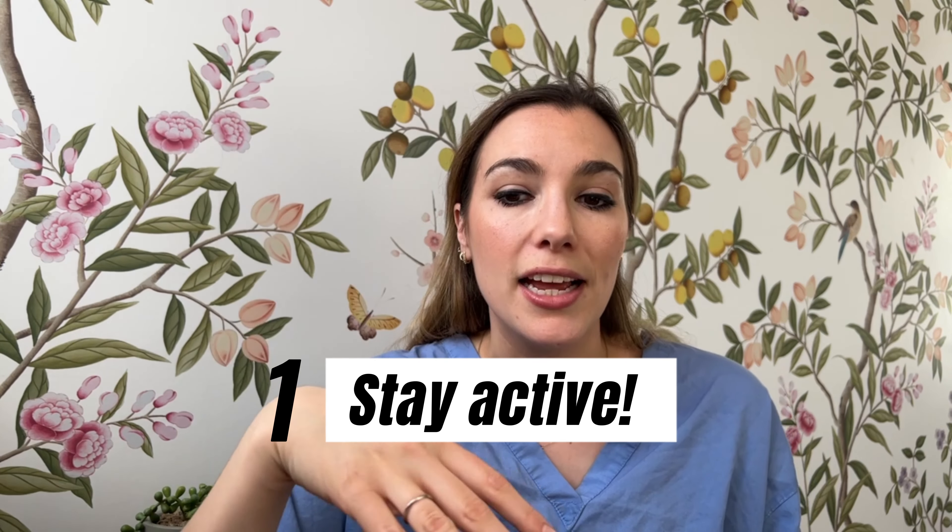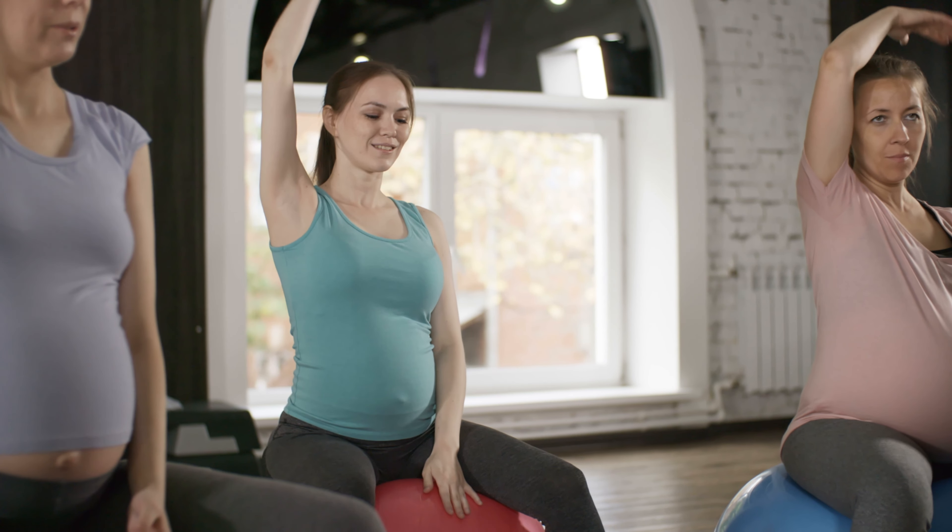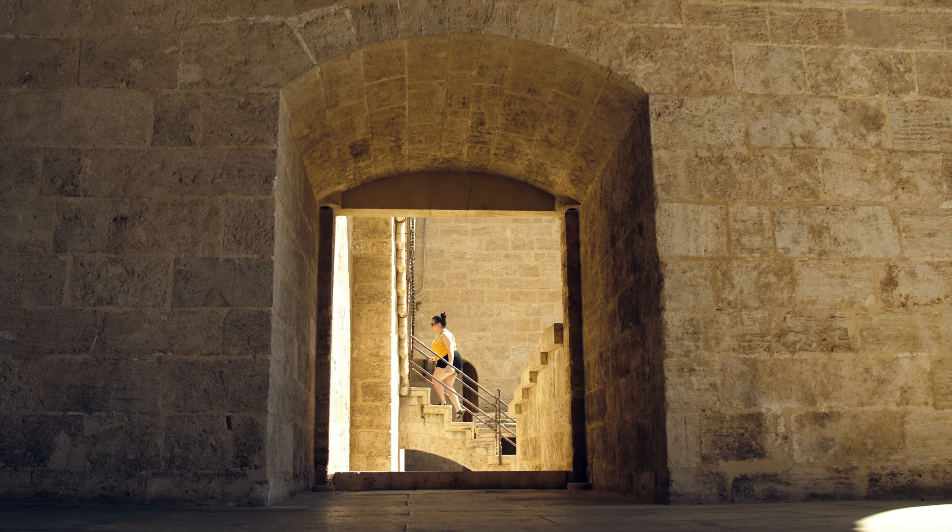Number one, the most important thing: stay active. When you're in that final stretch of pregnancy and you just want to lie down on the sofa, you actually need to get moving — and not just any movement. Ideally use something that involves gravity to help push your baby's head down onto the cervix. Use hills if you live near any, and walk up and down steps a couple of times a day. That will help get your baby into a good position for birth and hopefully shorten the time before labour starts.